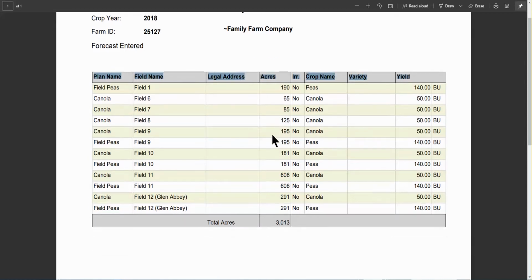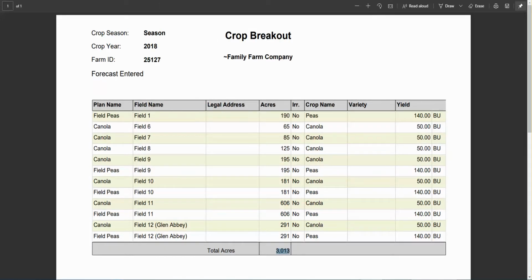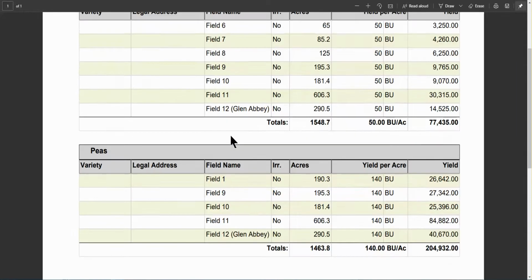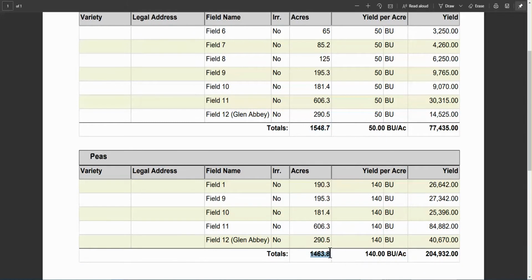More often than not, I will use this report to track, am I covering the amount of acres on the farm that we know we have, and am I missing any specific fields? Now, quite often, you want to know the split between two different crop types. So we also have our crop summary report, which now takes that canola and the peas and separates them out by their fields and acres being grown on. And this report will go one step further and take your actual or forecast yield per acre multiplied by the acres to give you your actual or forecast yields.